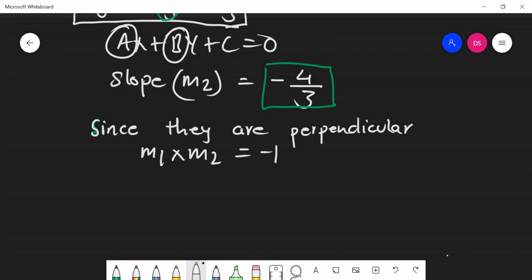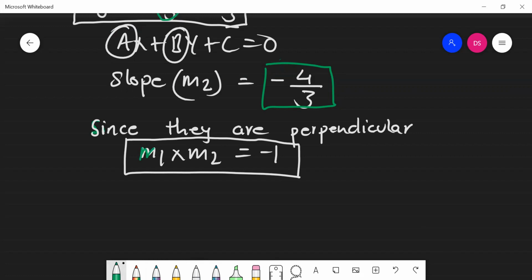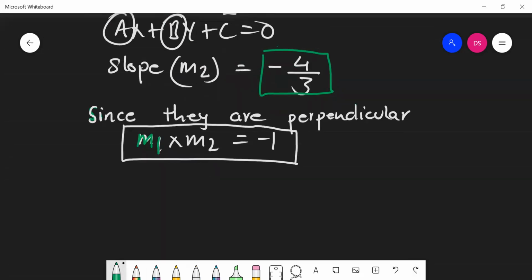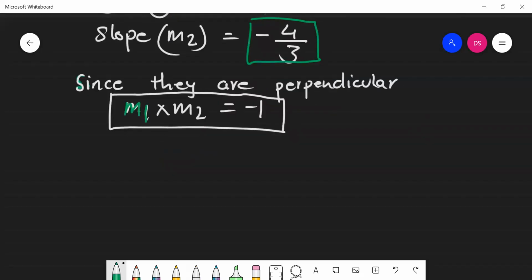This is again another formula. You need to know that when they are perpendicular, we have to use this equation to get our slope. Remember m1 is our slope, so I'm writing m1 with the green marker here. m2 we have already found. What if it was parallel? In case of parallel, it will be m1 equals m2. It will be easier. Whatever the helper gives is directly the slope, but in case of perpendicular, the helper will not give it directly.